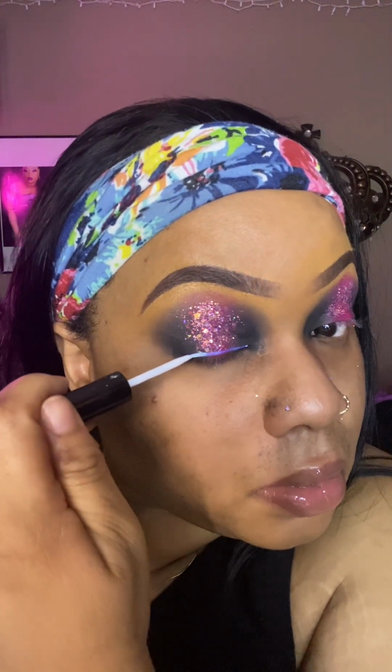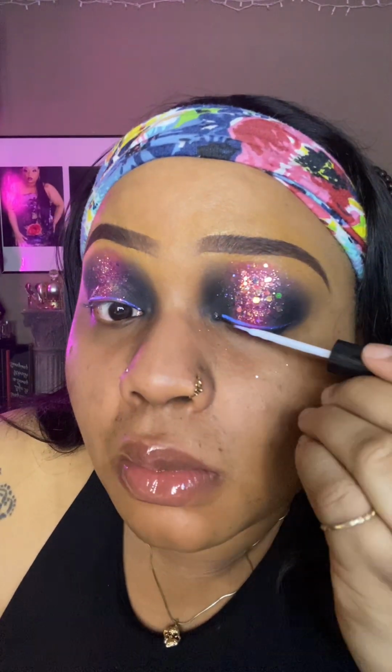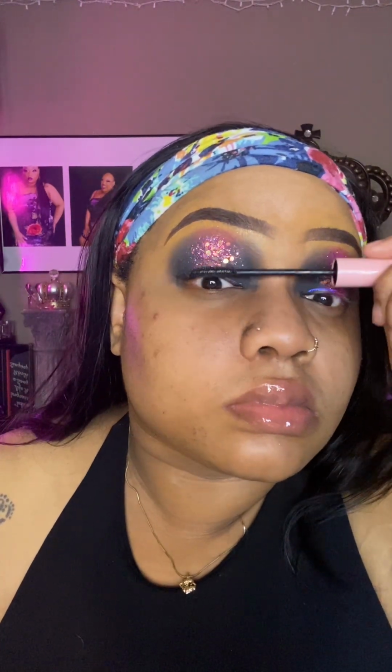Now, y'all know my trick. I'm going to come on with my clear glue, and we're going to go right on that lash line right there. Make sure you get a nice layer right there. Well, not thick, but you know, enough. Also, I did not take that glitter all the way down to my lash line, because then it is very hard for you to then put a lash on top of glitter. It's just too many layers to it, and it gets chunky and it gets nasty, and then you'll be able to see that glitter underneath your false lash. So if you're doing glitter, try your best not to take it all the way down to your lash line, because it honestly is not needed, because your lash is gonna cover it. It's unneeded, it's messy, it's icky. Don't do it, okay?